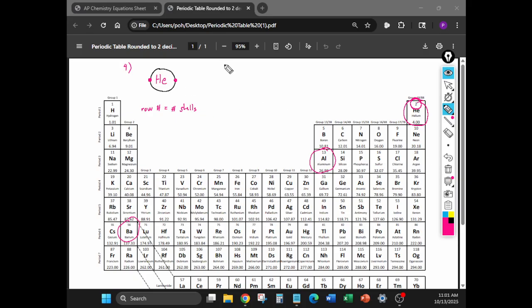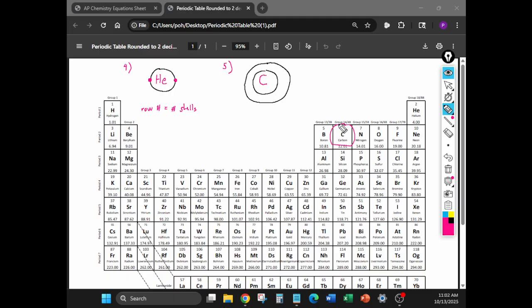All right, but let's look at something a little bit more complicated. So we're going to draw carbon. Let me give you guys 30 seconds. See if you can draw the shells for carbon. How many shells carbon has? Should be pretty quick. All right, guys. So if you guys find carbon, carbon is right here. How many shells does it have? 2. It's in the 2nd row, so it has 2 shells. Great. Okay, so 2 shells.